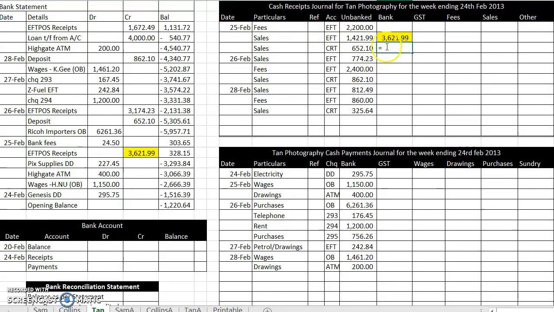We only got one lot of money through the till, and hopefully that will have made the bank as well. So we'll mark that off. Two EFTPOS sales, or receipts I should say. So mark those two off, add them together first, and hopefully that makes the bank, which it does.